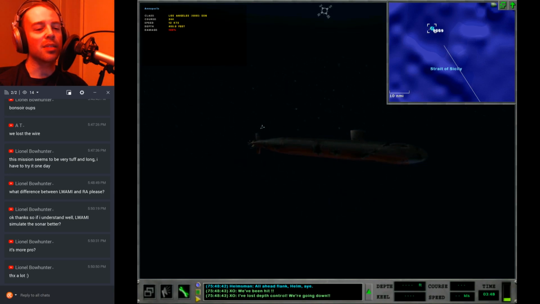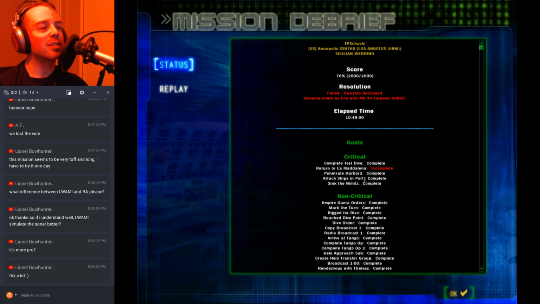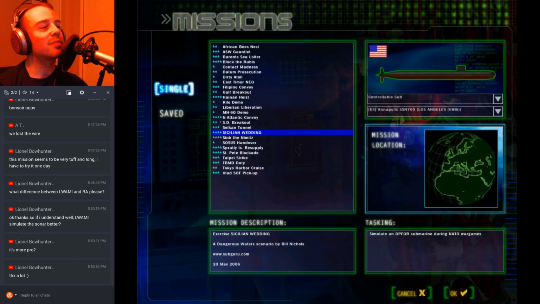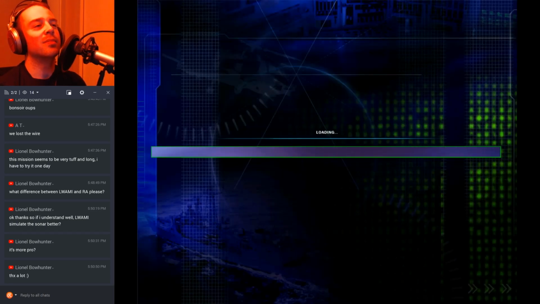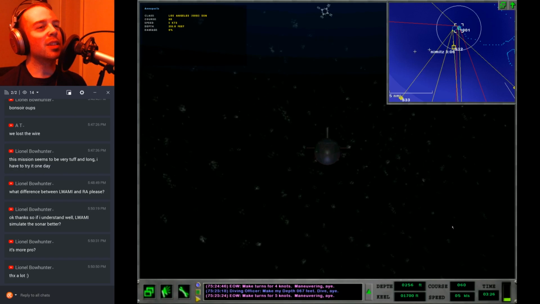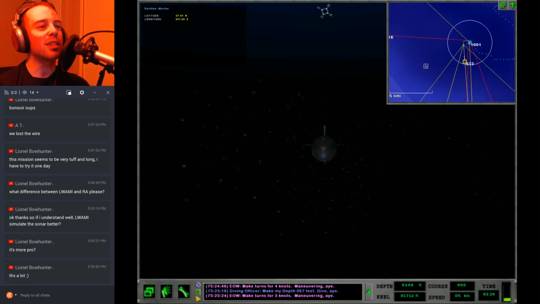How much time do we got left here? Alright, let's load it up again. Killed by Fife. That Fife! That frickin' Fife. I feel like I'm in The Matrix or something. Keanu Reeves being taught how to fight for the first time. Load it again.